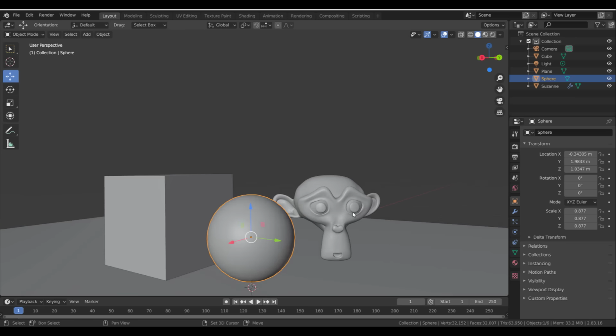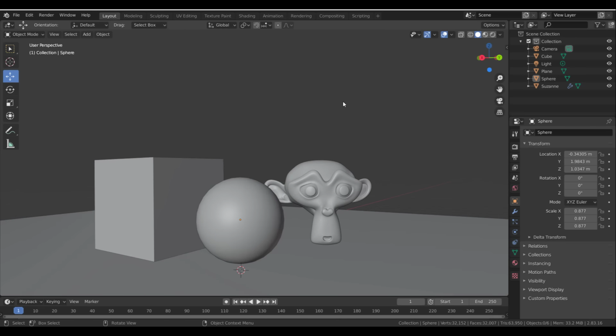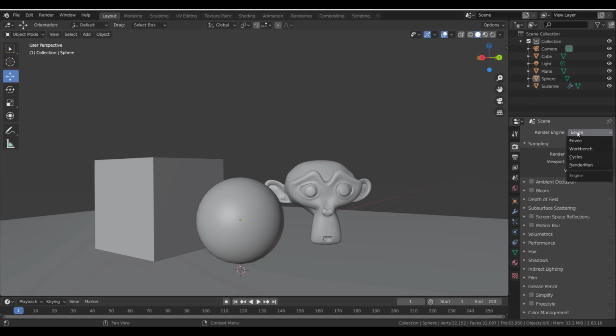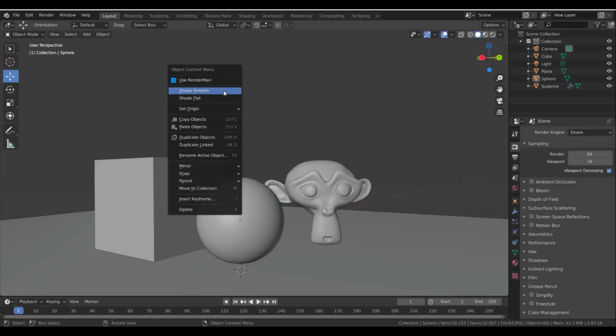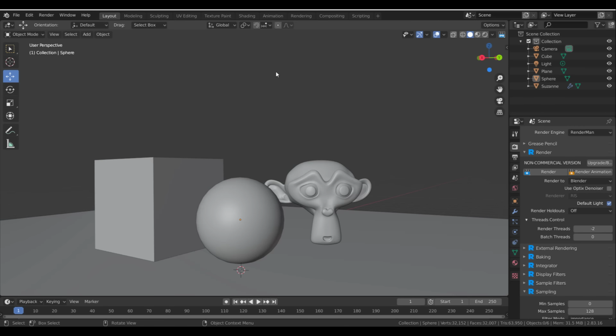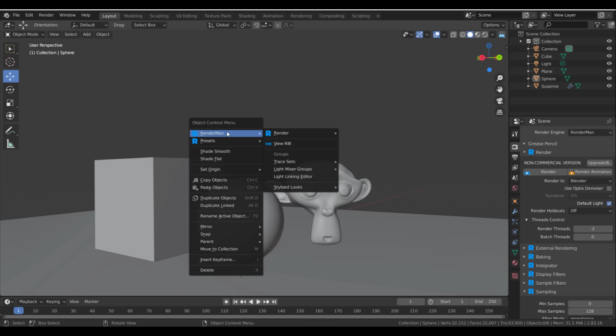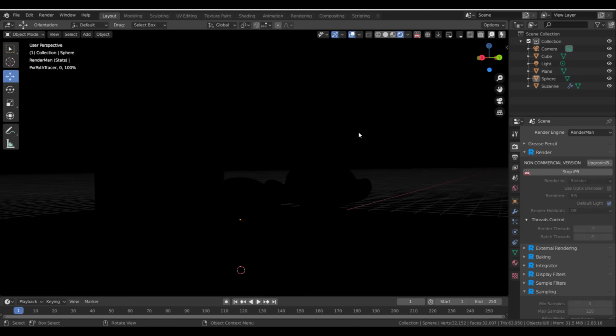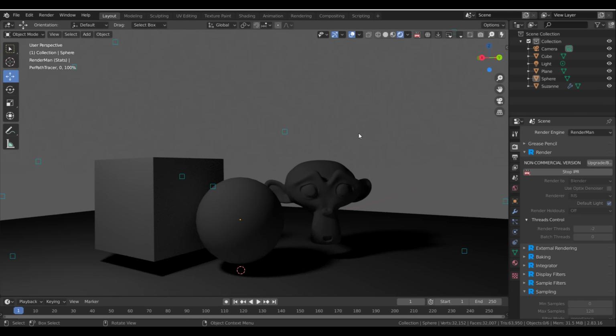Okay, so you guys notice something. Now, if you would like to start rendering with Renderman, you need to go over to the render section right here and switch this to Renderman. Or if you right click, you can use Renderman from this section. Now you can actually activate Renderman from any part of your viewport at any point in time without even going to this button. So how you can do that is right click, go over to the Renderman, right here where you have render, you can select IPR, and you can start previewing this render on the fly.